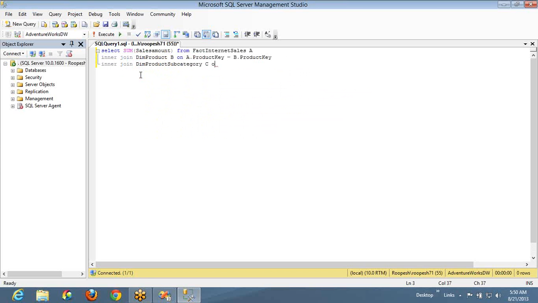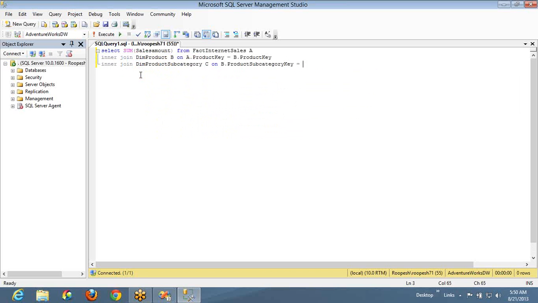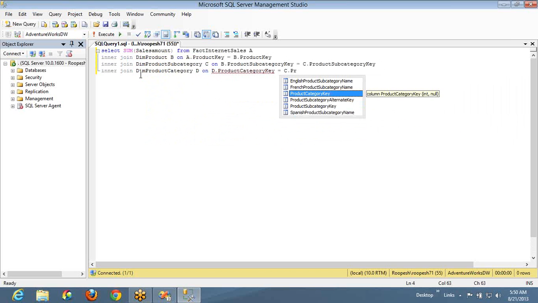So I'm joining all these tables in the middle. You come to know on B dot dim product subcategory key is equal to C dot product subcategory key, and finally inner join dim product category. I'll call it as D on D dot product category key is equal to C dot product category key.